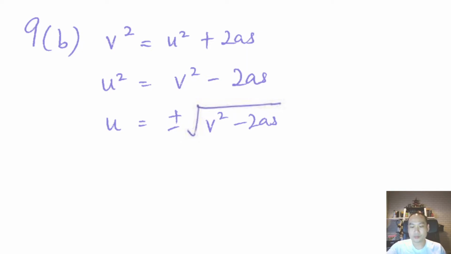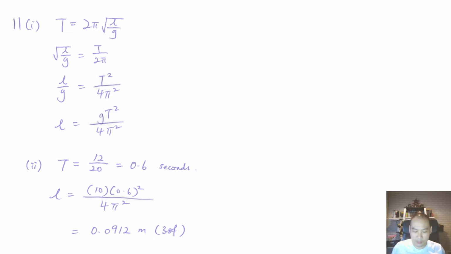Next one, question 11. What's the situation in question 11? Question 11 is actually a word problem. Of course, I didn't put it here because you know where the questions come from. But let me read it out very quickly. The time taken t for a pendulum to complete one oscillation is given by the formula that you see on the screen there. And then part one, what they want us to do is to express L in terms of t and g. So we're going to do that.